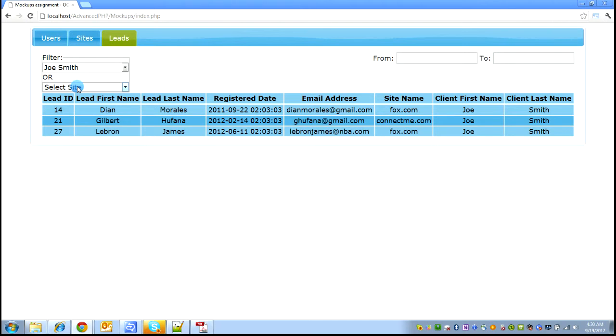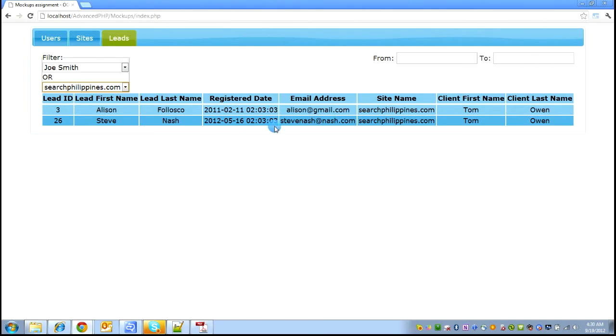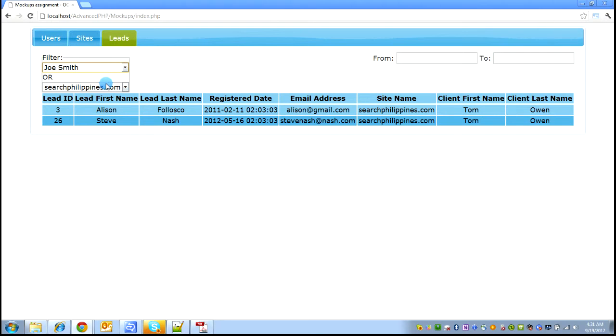Now, if we choose the site instead, then it will show all of the sites. So the filter is not dependent on both, but just on each drop down box. It will filter the table by the client or just by the website.